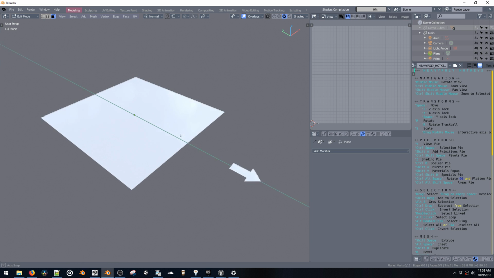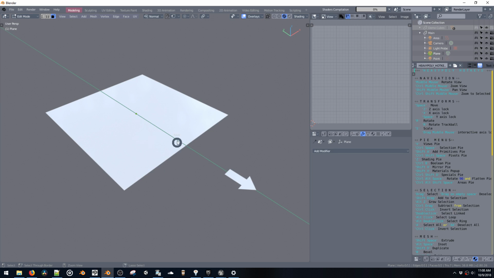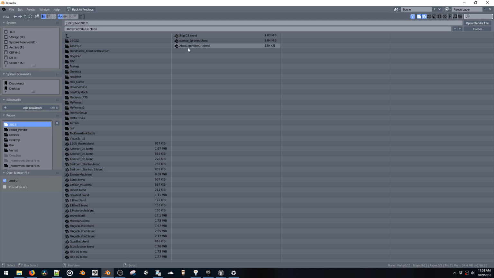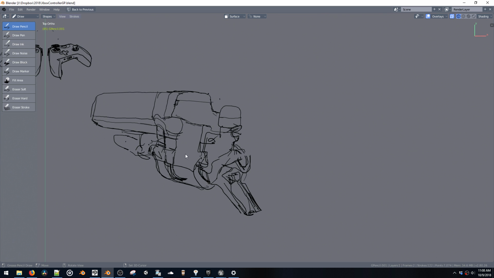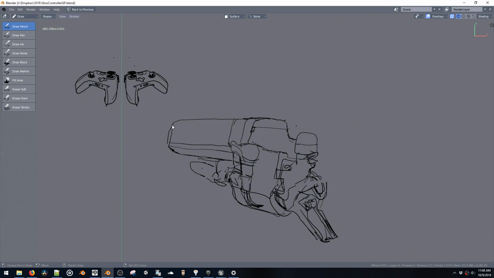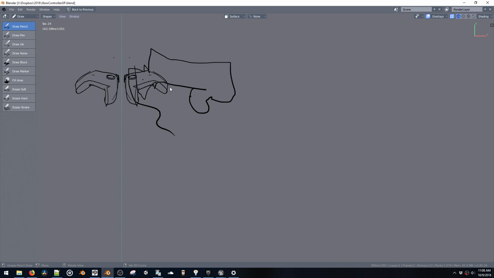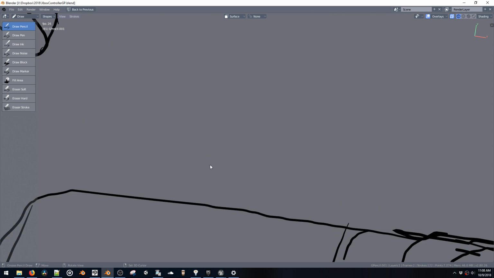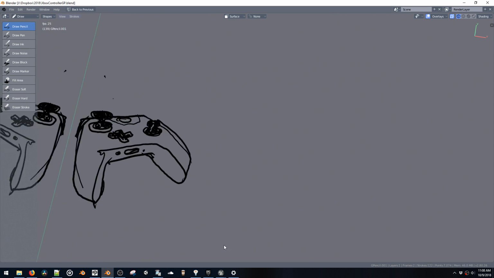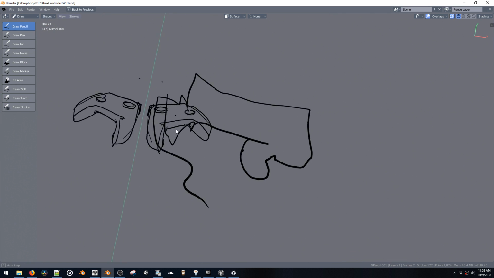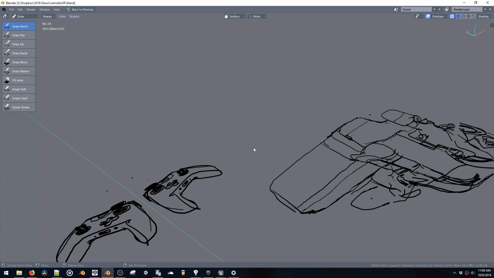And it's pretty exciting. Let me open up that Xbox controller. And I love how small the files are. This is 859 KB, and it's got animation, and you can zoom into these as far as you want. No pixels in there. Pretty cool. So I need to figure out how to get rid of this.